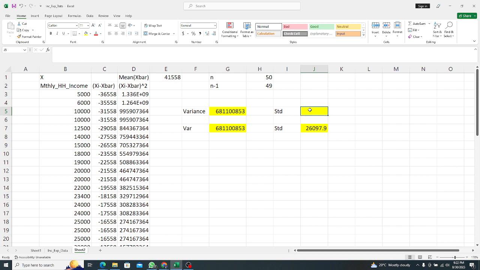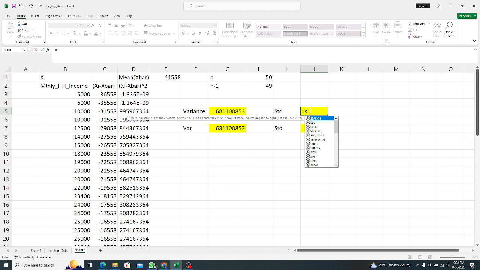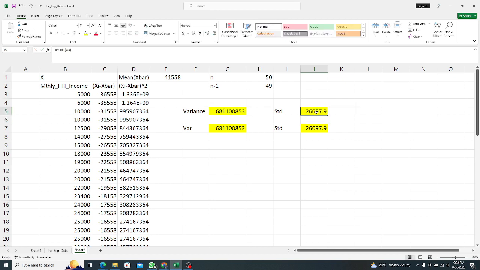So what I did, I just said equal to SQRT for square root. We have the square root of this value, which is the variance. And then that's how I got the value. Good. Thank you. All right.